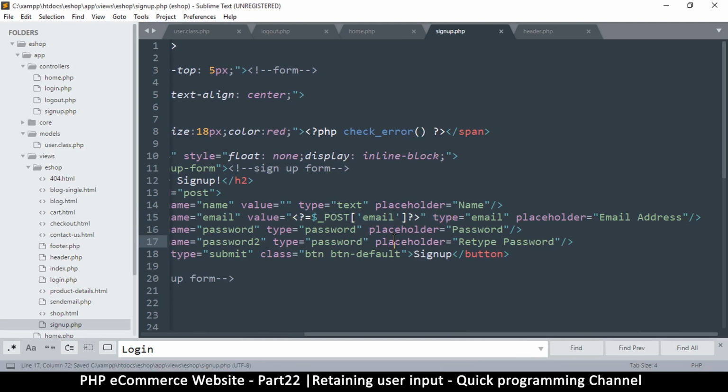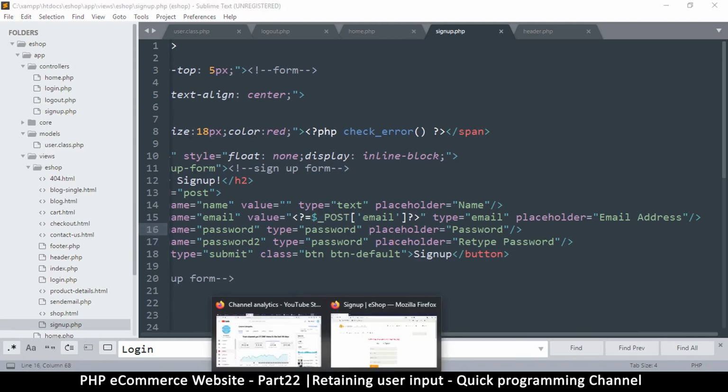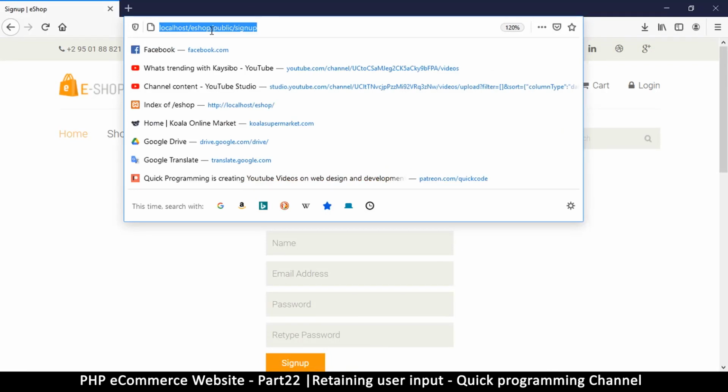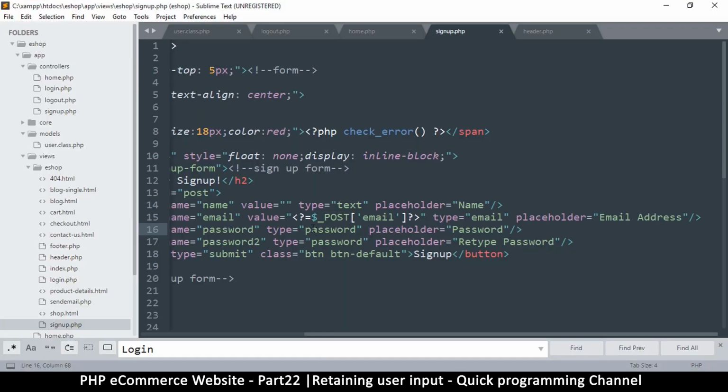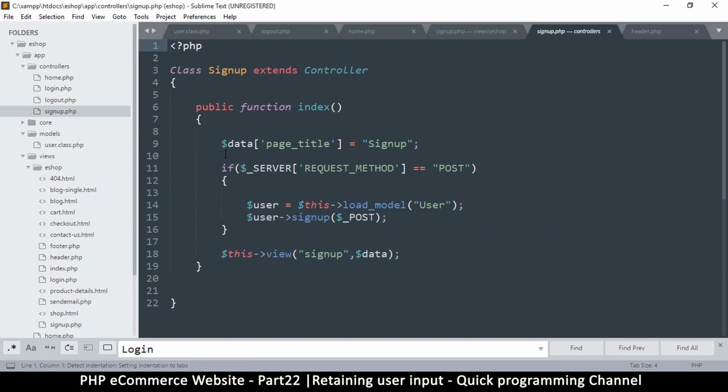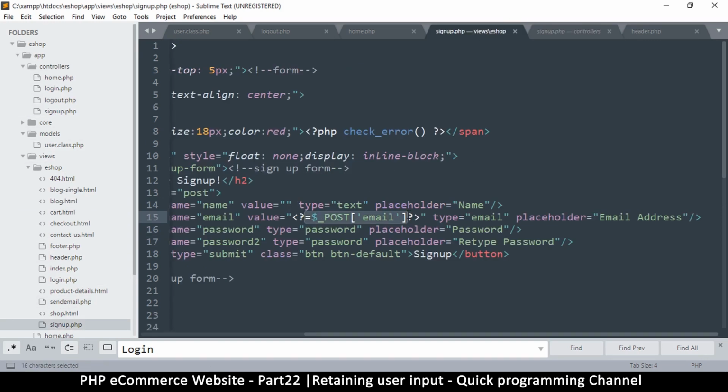The only problem is, when I load the page and I haven't posted anything yet, it's definitely going to generate an error. So let's imagine I haven't put anything there. You will see at this point that there's an error inside the value, because it doesn't know what that is. So I need to put an if statement in here to check whether this exists or not. Actually, a simple if statement would work. There are two ways you could do this. The first one is to go to the sign up controller. Right here, you can create some default values and do all the evaluation. Then on the views, you just echo whatever that resulting variable is.